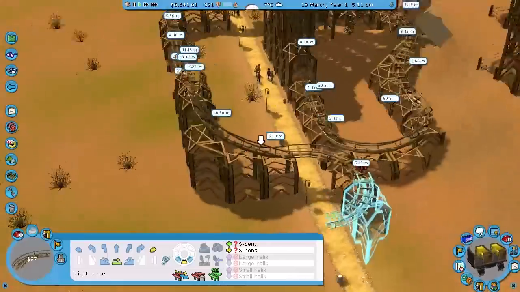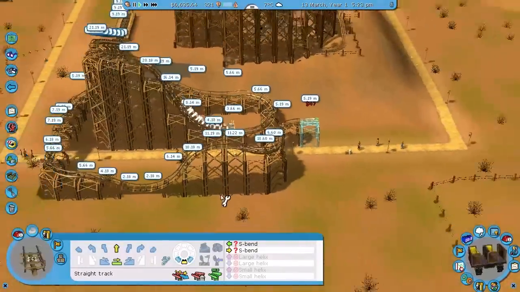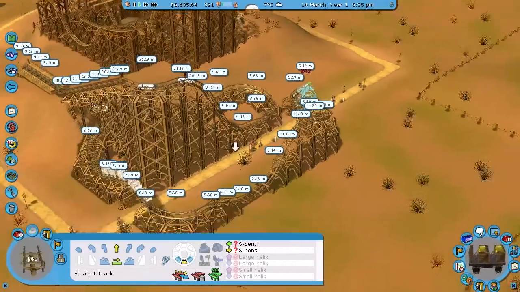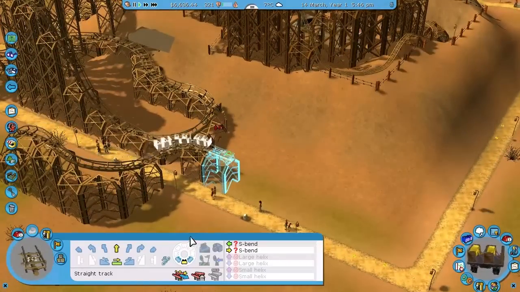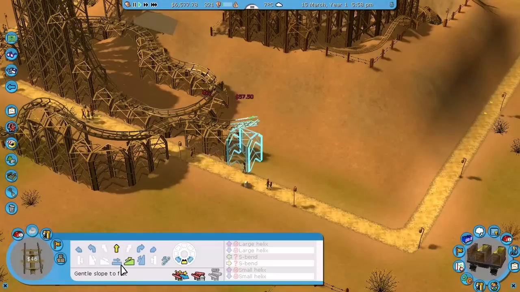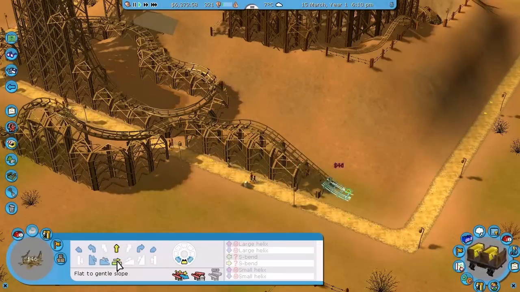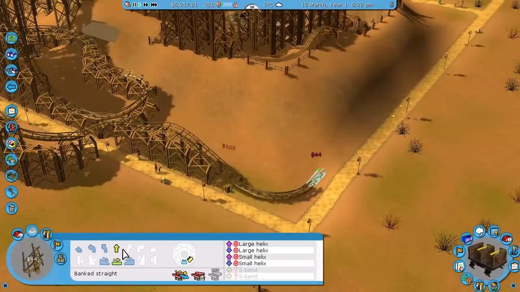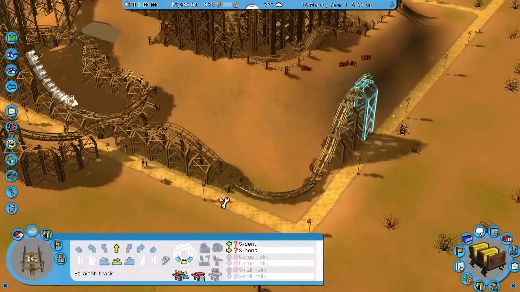Might actually just do it like that with no bank. Ooh, getting real now. No banked curves, because you know how mine coasters always like to be sort of jerking you around and just be like, nah, you're not going to be comfortable in this ride. That'd be silly. That's basically what they're like. So we're going to bump it up and bump it down, and we'll give this one a bank right around the pathway there, straighten it up like that.